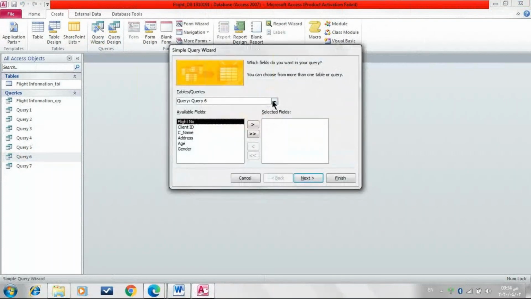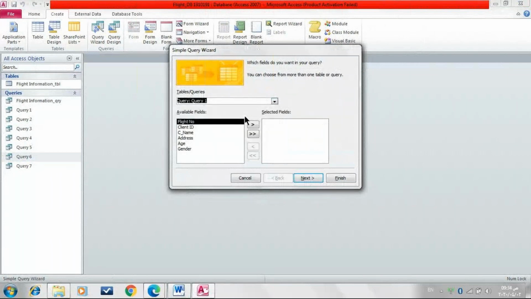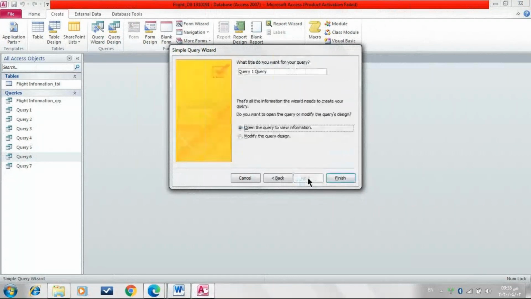Which source, query 1. Moving everything, as they said, all fields. We have to reach the last step, giving the name of the query. It is here, query 8, and then finish.